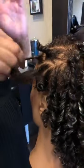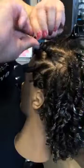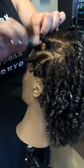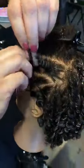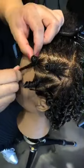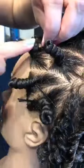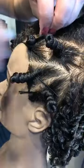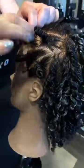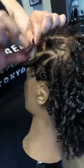I'm going to show you this too, because I'm going to show you the way that I originally was doing it, and my friend showed me a different way to do it, my friend LaDonna. Initially I would wrap it, and I think that's traditionally how we would think to do this, because we do a lot of buns and twists. If you wrap it around itself like this, do you see how it just creates a little ball? I don't know if you can see the difference between those two. What happens is it can't dry. It just sits there, and it's not going to dry as quickly as if you actually create that post like we showed you and then wrap it around itself. So it keeps more vertically expanding.